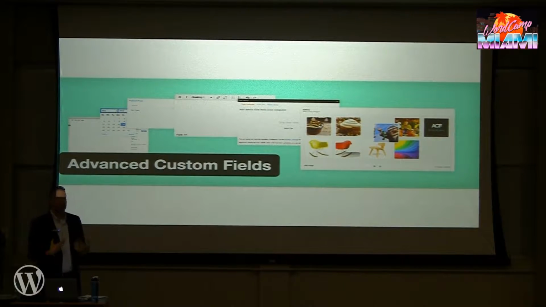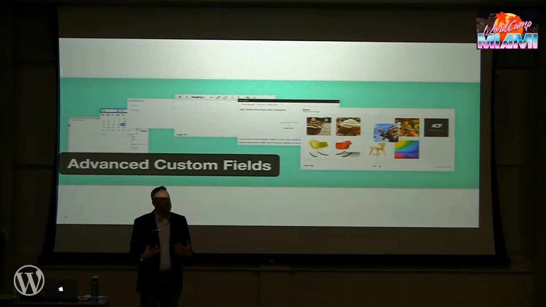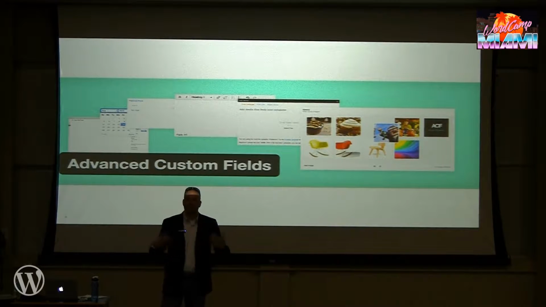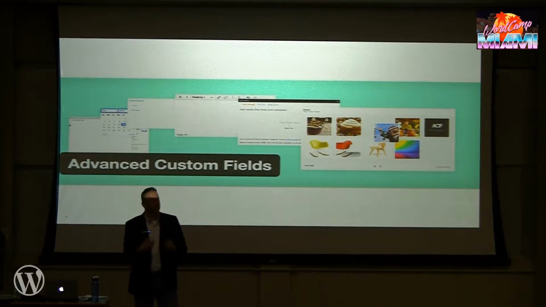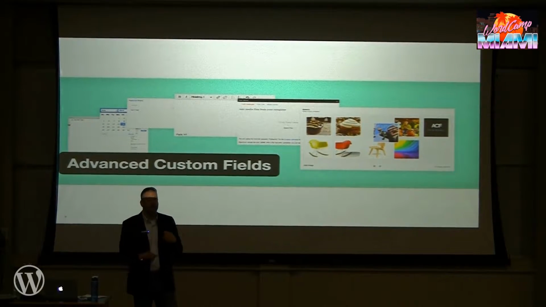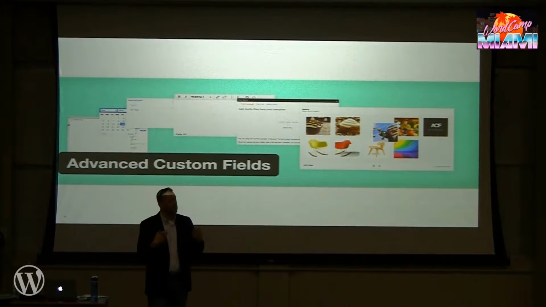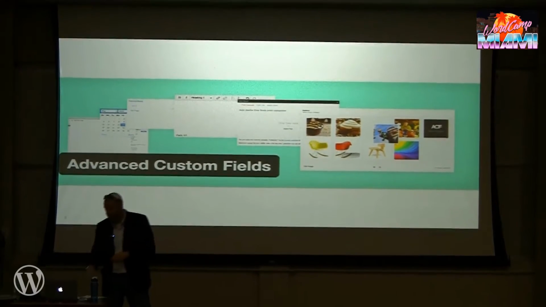So we're going to talk about the Advanced Custom Fields plugin today, and what we're going to do is just begin to dip our toes into it to show you that while it can do amazingly complex functions and you can build really powerful, in-depth, scalable websites with it, you can also just do a couple of small things to get your head around its code, the way it thinks, and the way that you can customize the sites that you want to customize.